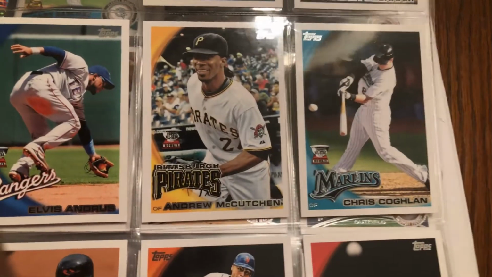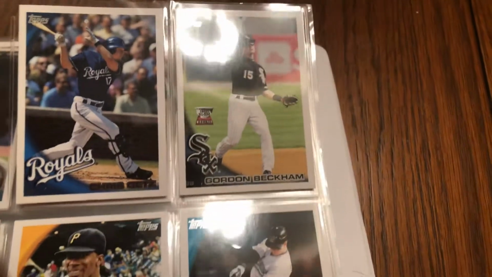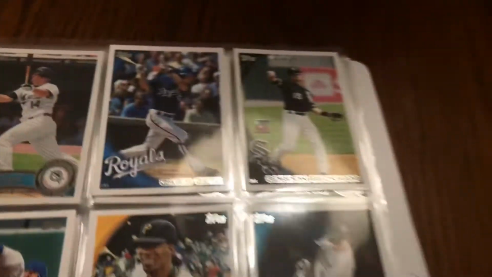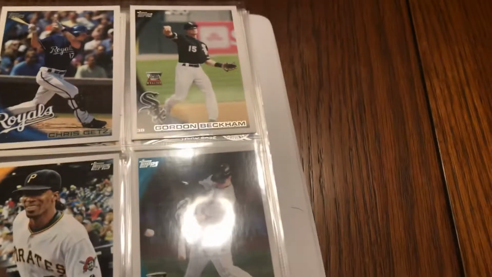But we got some big players here. Andrew McCutchen. One big player. And Jay Happ. And now you're going to see Chris Getz. And you're going to see Nolan Reimold and Omir Santos. And there's one missing, Travis Ishikawa. Those cards were made short printed with trophies, which drives me absolutely insane.